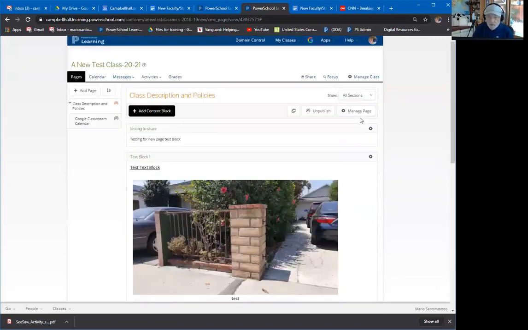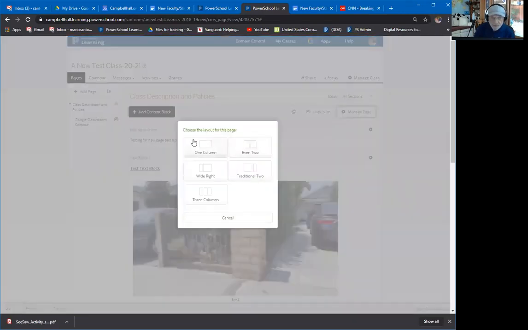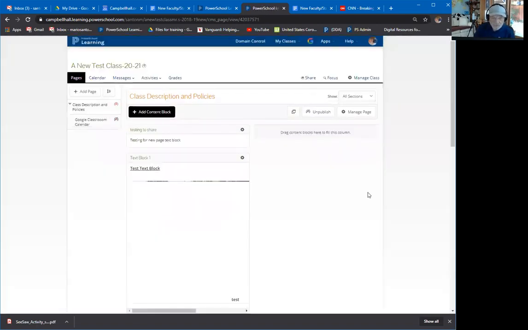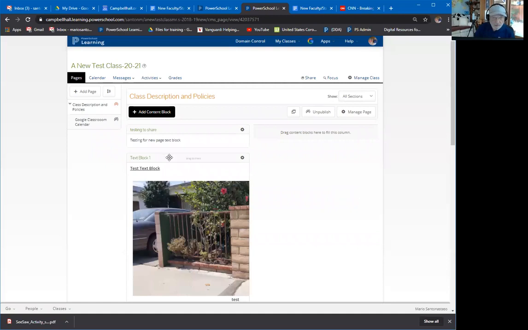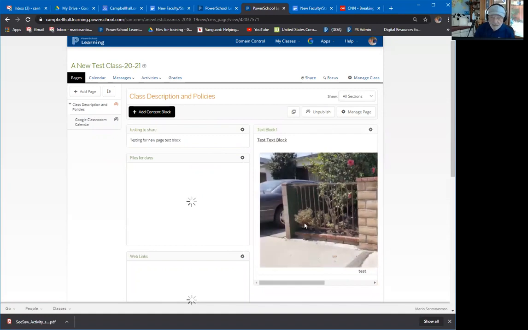Now, one more thing with Manage Page. This page is suitable for the way I've laid it out. Page layout, I have one column. If you change this to a different view, you can then drag content blocks to the second column.